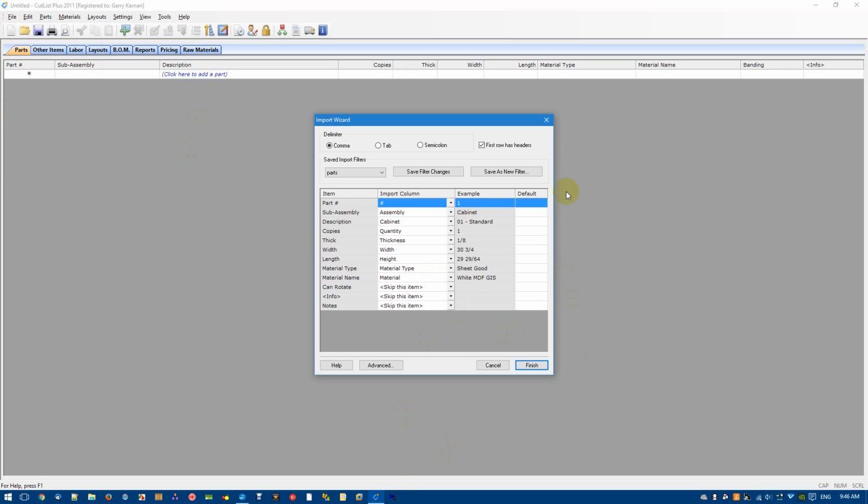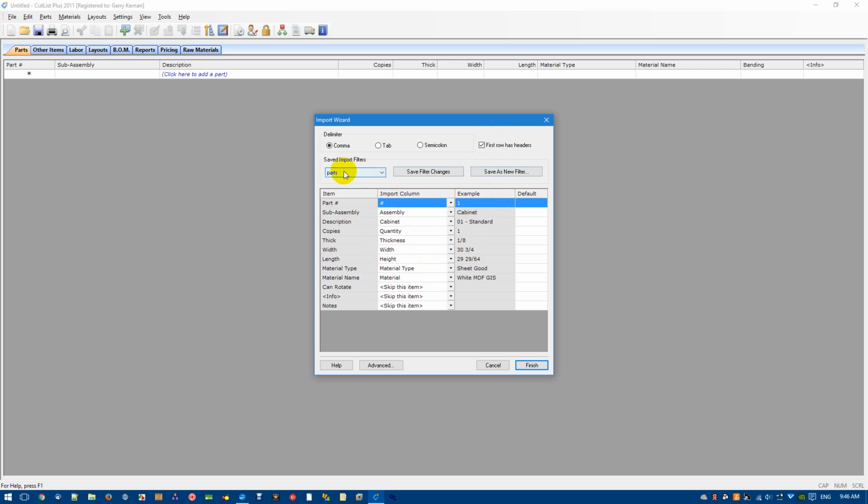So here's the mapping. Now, please note, in North America, we use a comma. In Europe, where you use a comma as a decimal indicator, they use semicolons. So you have to adjust that accordingly. And then please make sure that you've got first row has headers, because it's easier to map. If you don't, this just shows you your column numbers, and it's not necessarily understanding what the information is.